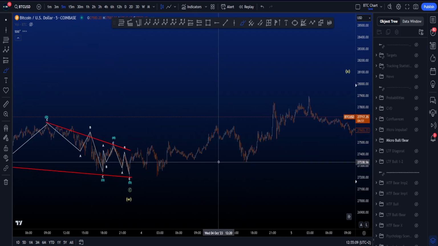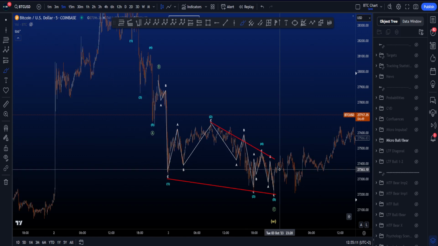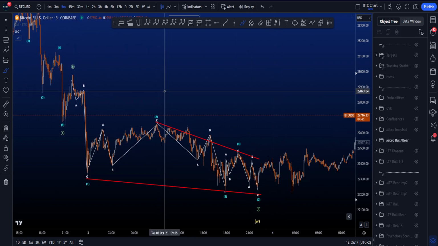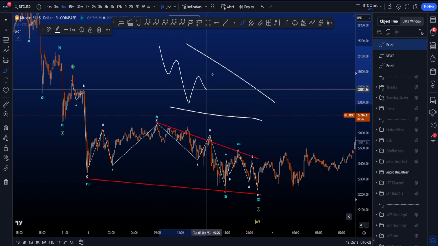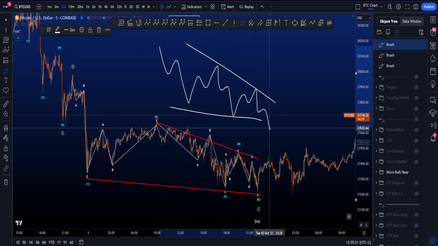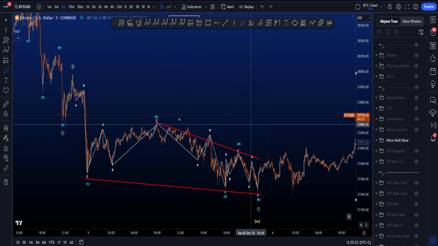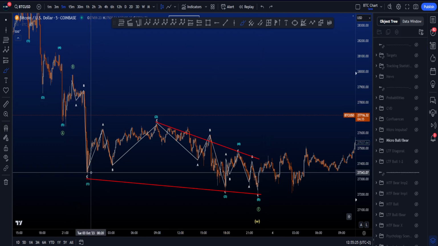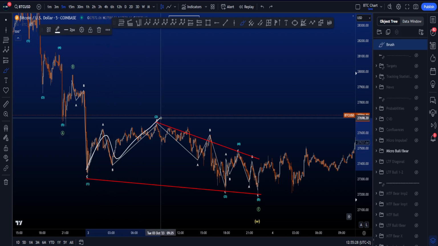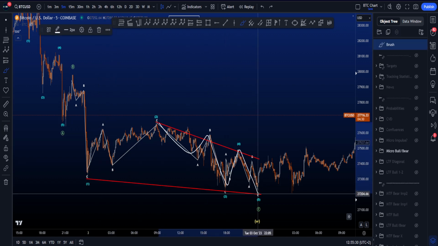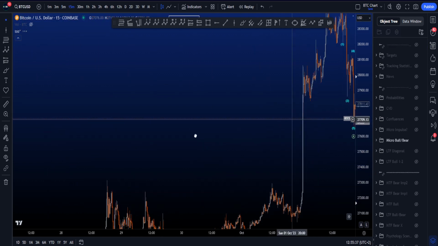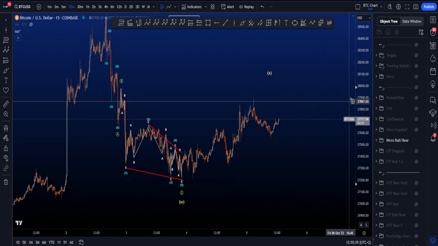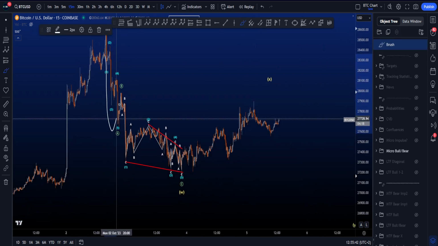But if we then zoom into the 5, you can see that for this wave C, we could then have an ending diagonal. And for an ending diagonal, all the waves have to be 3-wave structures in 1, 2, 3, 4, and eventually a wave 5, right? So in this ending diagonal, we then have an ABC in a wave 1, ABC in 2, ABC 3, 4, and eventually a wave 5, finishing a diagonal, which you can see here by using the red lines. So this could be a very valid diagonal over here for then the end of the green ABC.